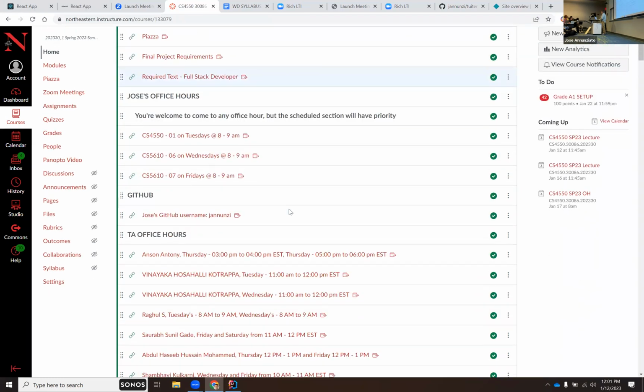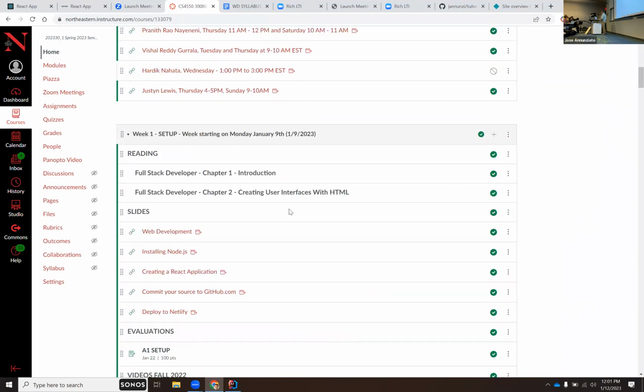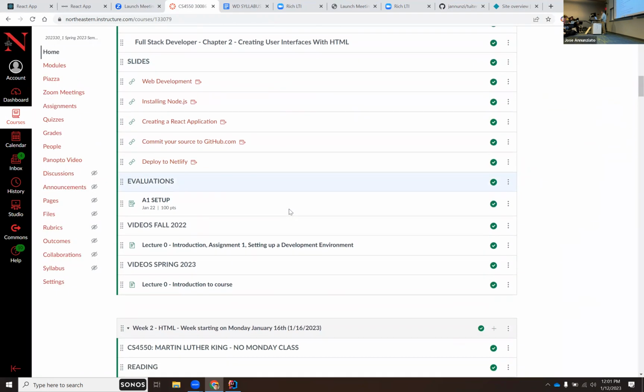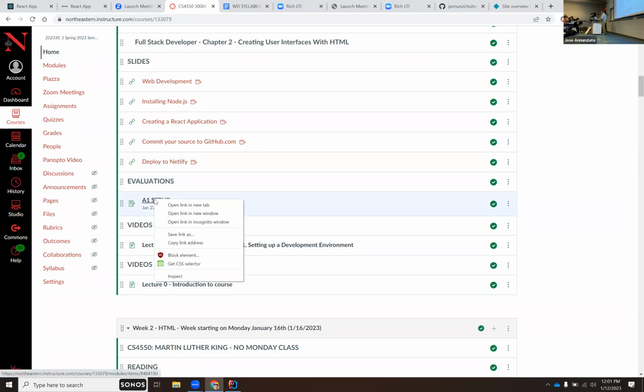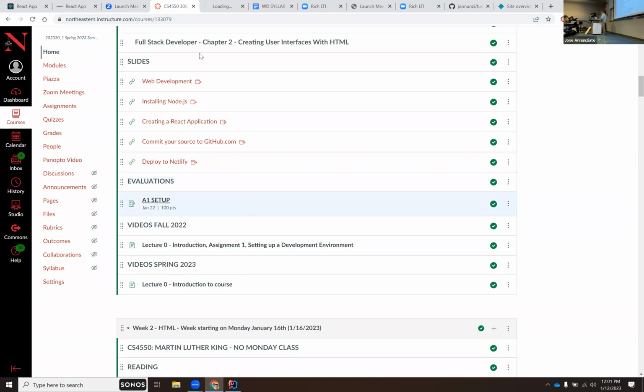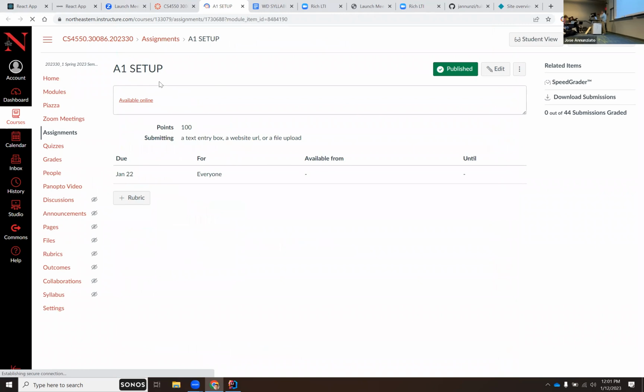So let's focus on what's coming up, right? We worked through deploying to Netlify, committing to GitHub, creating our first React application, installing it. I just want to look at the assignment one last time to see that I didn't miss anything.